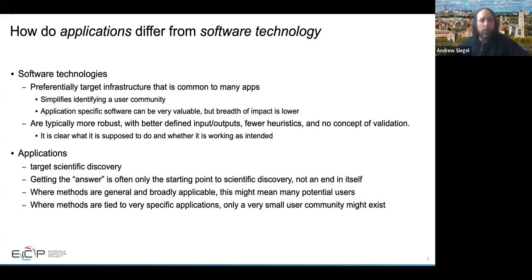There are cases where the methods are more general and broadly applicable. And in that case, you could have very broad user communities for things like molecular dynamics or computational fluid dynamics, structural mechanics, transport methods, where the methods are not tied to very specific applications. So there's sort of another side where you're really focused on solving a particular problem. You have a lot of heuristics and the models are very specific. You might only have a user developer community and small collaborations with other research teams in the same area. So it really represents a wide range of different types of software artifacts that are generally different in flavor than what we think of as ST.